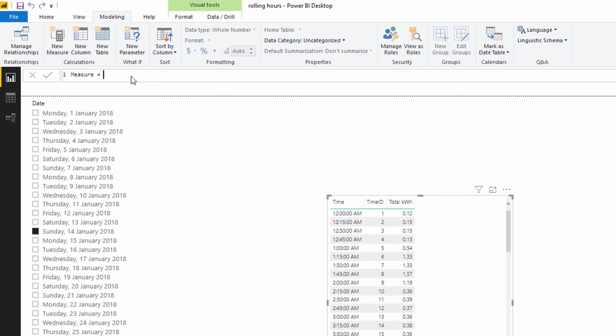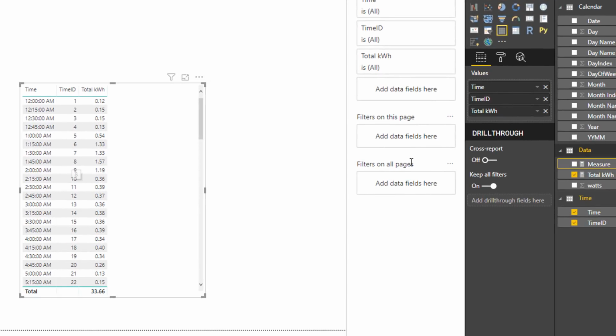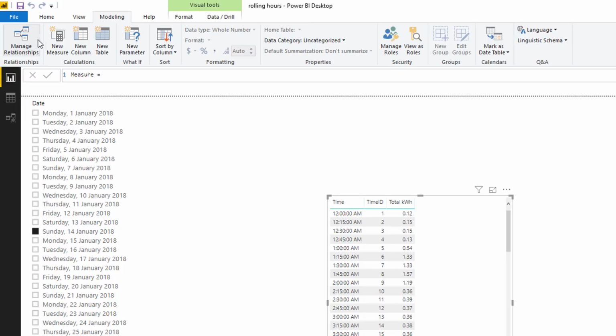Let me start off by first of all trying to identify which time ID is currently selected for each time throughout the day. So you can see the time ID here. In this case, I just have it as a column coming in as a value, but I want to be able to access this number inside my measure. So the first thing I'll do is I'll define a variable, and I'll call this the current time ID.